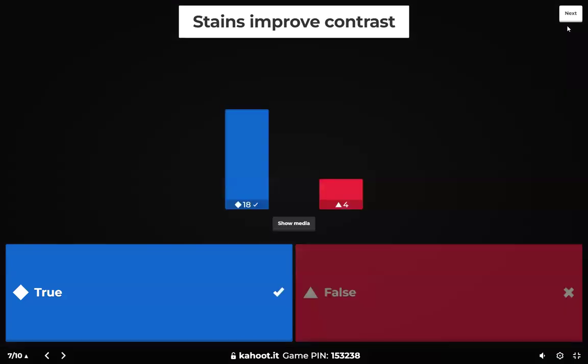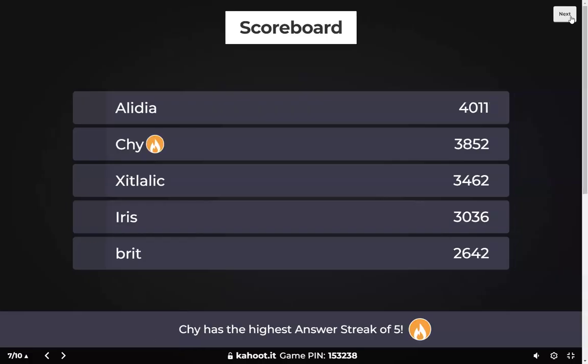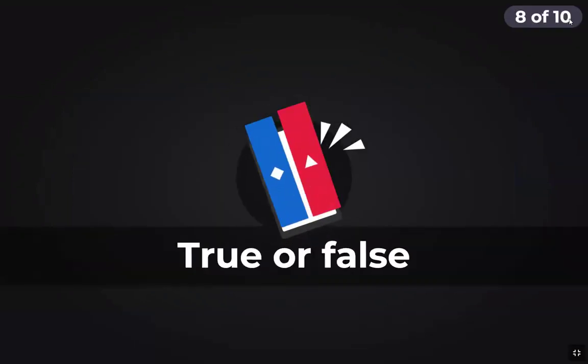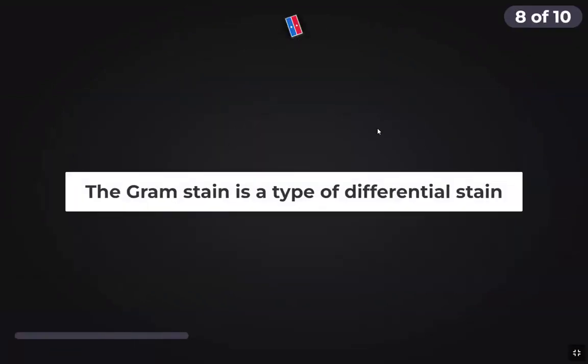Yeah, that one's true. Pretty straightforward one. The whole point is if you were to look at any of these cells, whatever kind they are, it doesn't matter. Cells in general, if you're not staining them, it's like looking at a colorless thing with a colorless background. It's almost impossible to see cells if you don't add something to it for contrast, and stains are what we use for that. You'll see what I mean then.